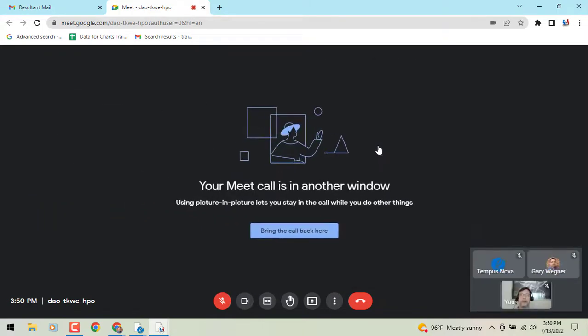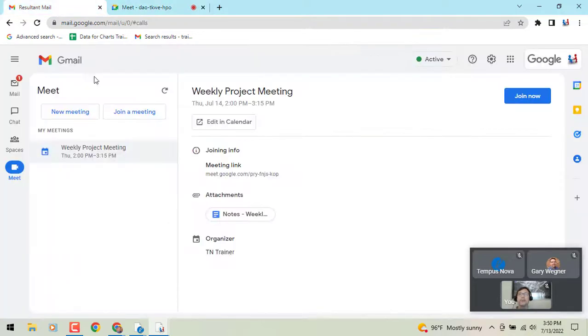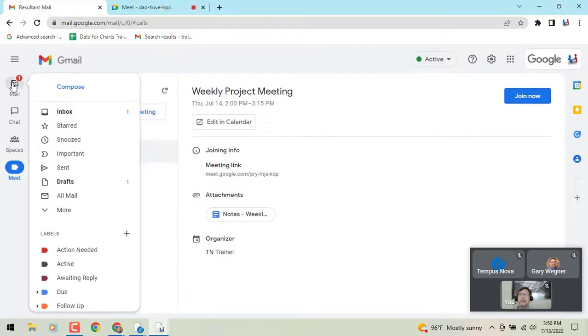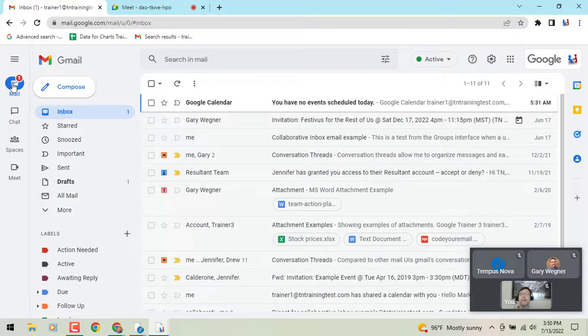This will minimize everything to the lower right corner of your screen, and you can still move that window around, but it just minimizes everything. And what that's going to do is it's going to allow me to go to another screen and maybe do what I need to do. So I'm going to manage my email and I can be on this call at the same time, as opposed to having to minimize this window or get it out of the way in terms of our Meet screen, or minimizing it to a specific size that I may want to shrink it to and move it off to the side. So I really like this feature.